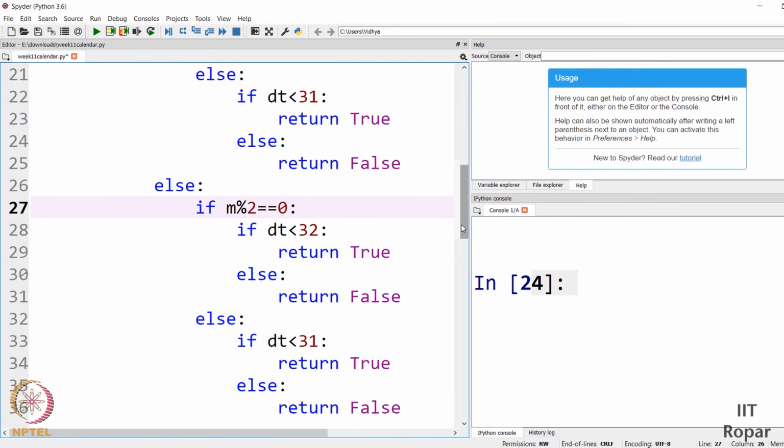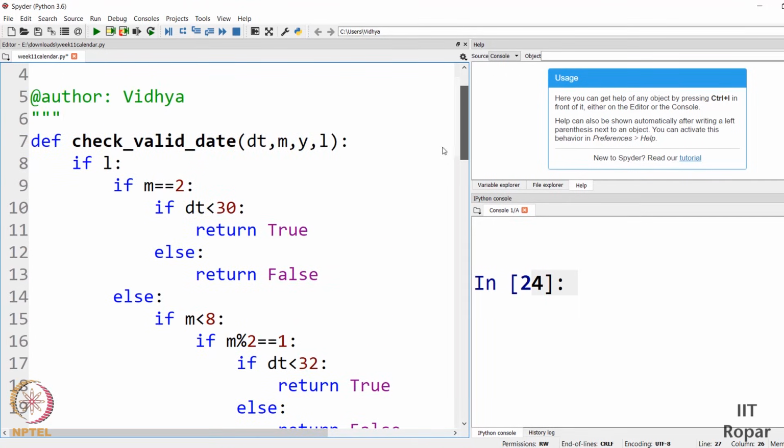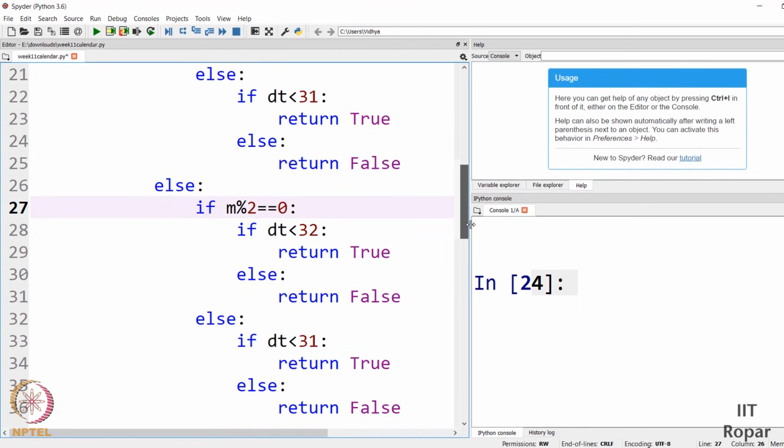So I hope you are understanding this part. Given that you are in the 11th week, I assume that by now you are very familiar with this and you can understand it fast. That's why I am going slightly fast. But nevertheless, if you feel that you need to slow down, you can pause the video, think over it, check the if-else conditions, take an input, run through the flow and you will understand it. Also, this is not the only way by which we can write the code. There may be many ways, and when you have this many if-else, there are multiple ways by which we can wire the conditions. You try alternate ways as well and discuss them on the discussion forum.